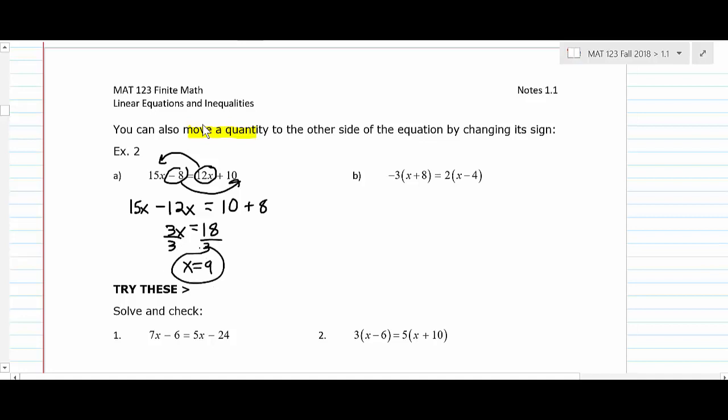Now, when I teach more advanced classes, that's the way that I try to get the students to do it. Saves time. It's a nice, efficient way to do it. Does that make sense, what I did? Some of you are already used to doing it that way, and you can do this either way.